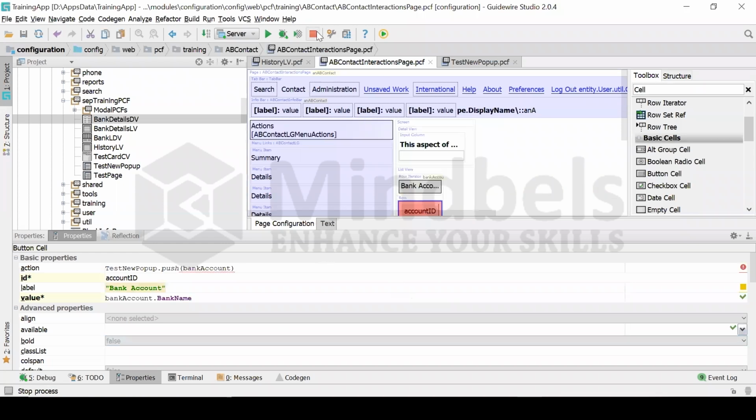Okay, we'll stop this. Actually, it is not generating the PCF classes. We need to stop and restart again.